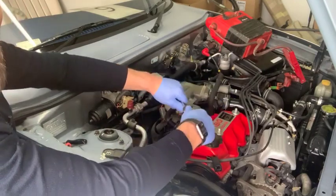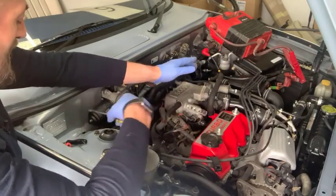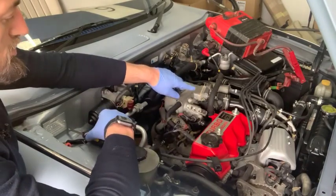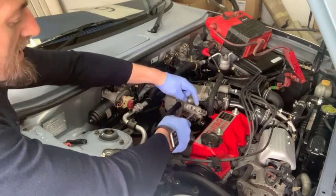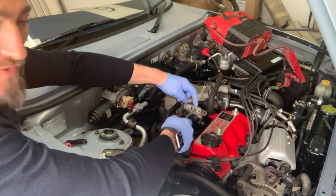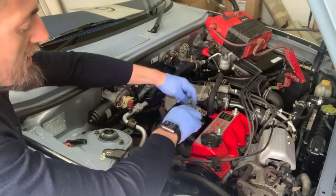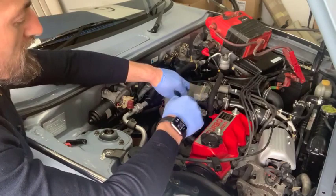Look at the rev counter to check it. Set it while the car is in park, and be careful that you've run the car up and got it warm — you don't really want to do it while it's completely cold. For the next two screws, a typical base setting is five turns for the one in the front, five turns for the one in the middle, and two and a half turns for the one nearest the back of the car. What I mean is: screw it all the way in and then screw it out that many turns.